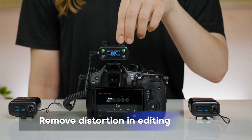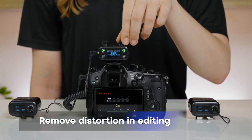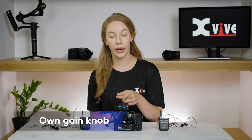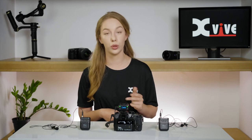In that case, you could remove the distorted signal in editing, pan the clean signal to center, and optimize its levels in the mix. When using two transmitters, each receiver channel has its own gain knob. In mono mode, the two channels are combined and you can only control the left-right balance of the output to your camera. In stereo mode, one transmitter's signal is only on the left while the other is only on the right. This gives you more control of the audio in the editing process.